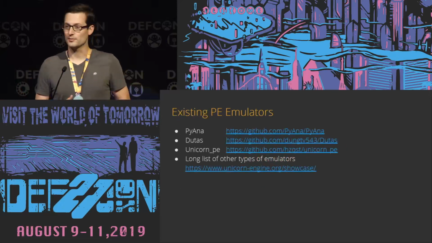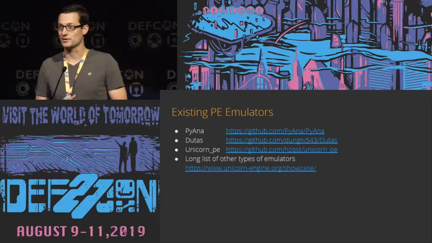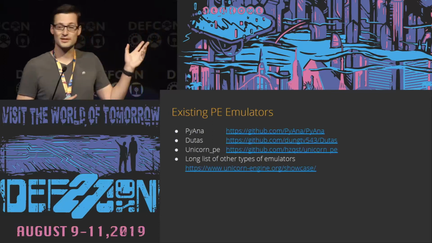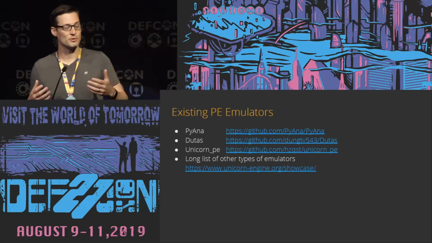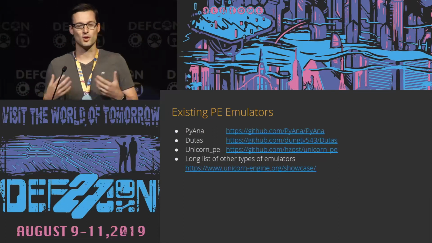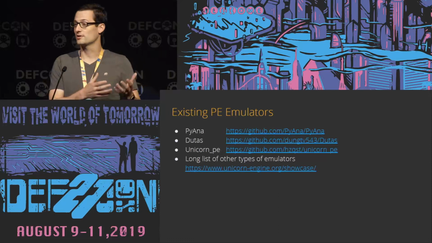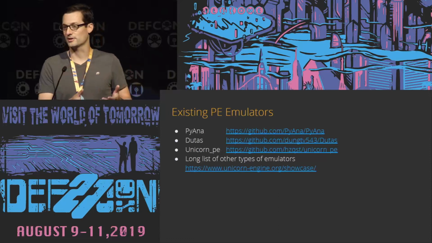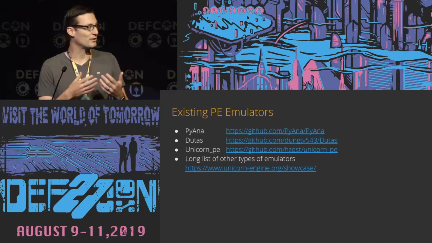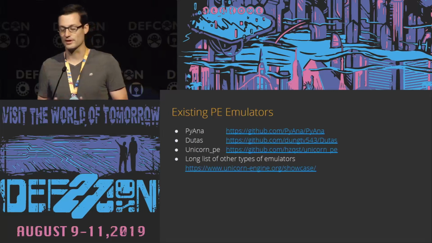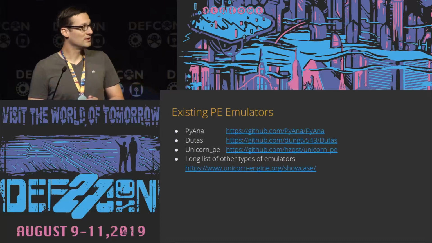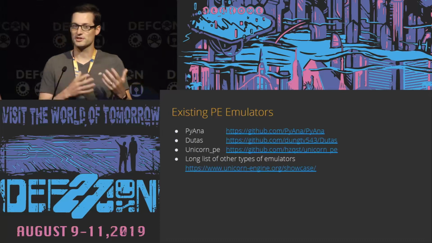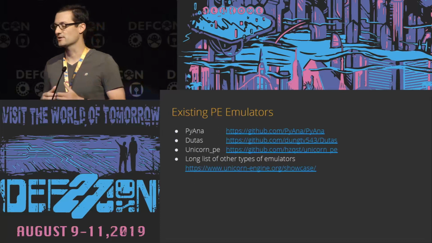There were other PE emulators out there. The three at the top I found on the Unicorn website, and these are pretty nice. This is where we got some inspiration. They take the PE file, load up a bunch of DLLs, and throw it into the emulator space and execute them, and they do it pretty well. They output the parameters for the function, where they're called, what the function name is, and the return values. They work quite well, and we wanted to see how we could take this as inspiration and go the next step further.